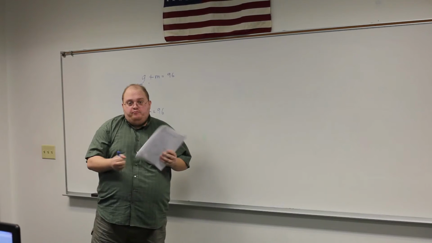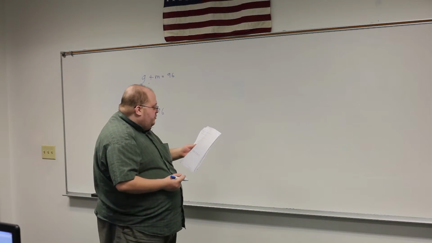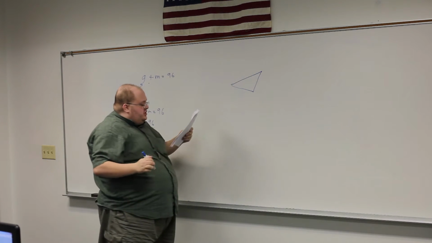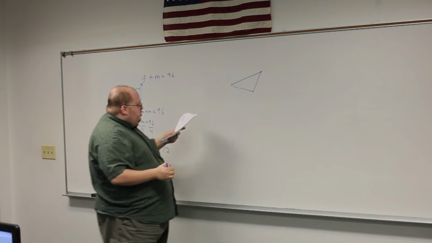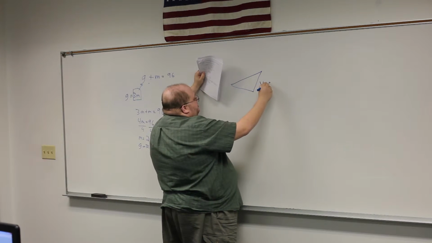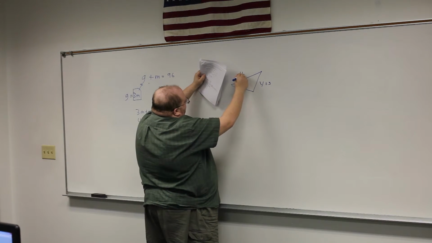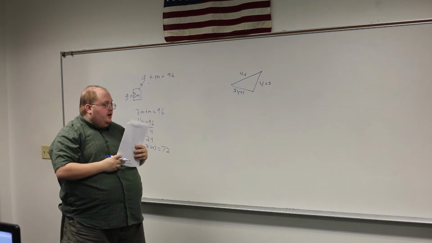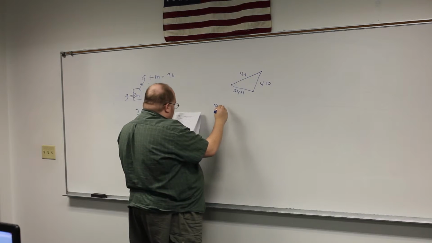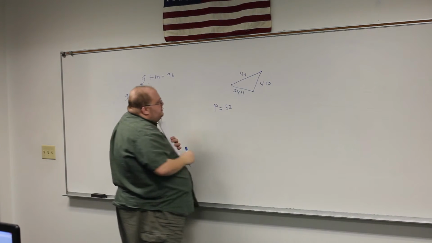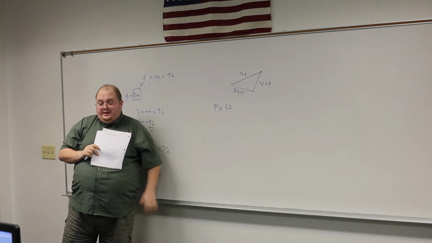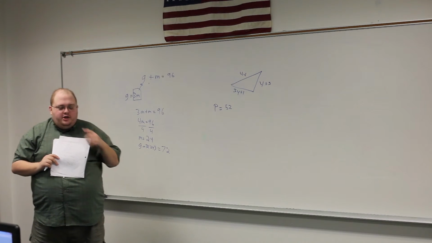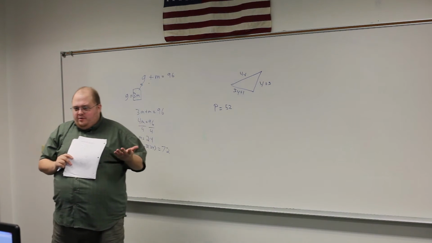Okay, so we've got a funky looking triangle. And my picture is not drawn to scale because my degree is in math, not art. And we're told that this length is y plus 3. This length is 4y. And this is 3y plus 1. And it tells us that the perimeter is 52 units. So now, what does the word perimeter mean? Just the length all the way around the shape. Correct. No matter what your geometrical shape is, it's the length around it.